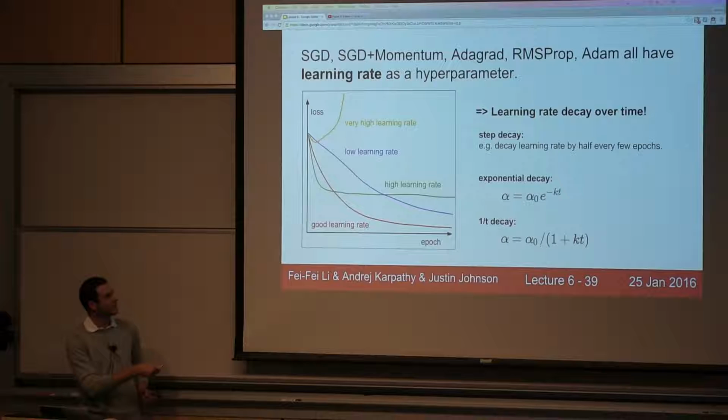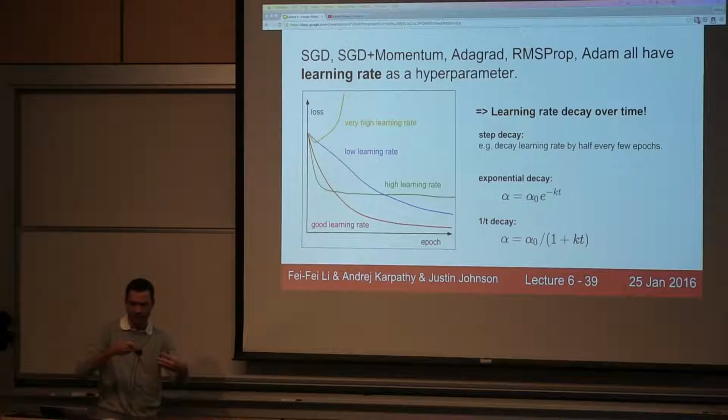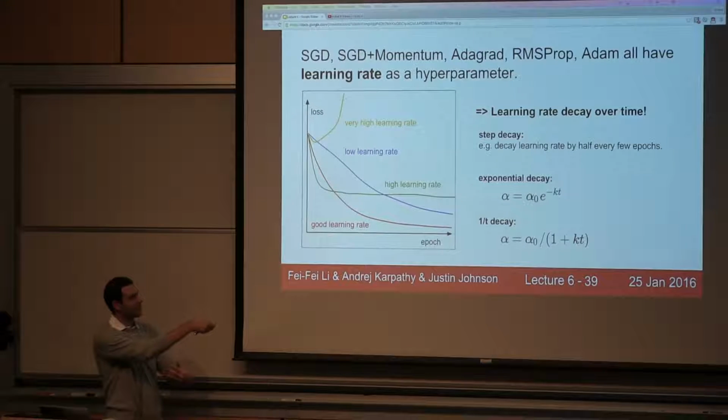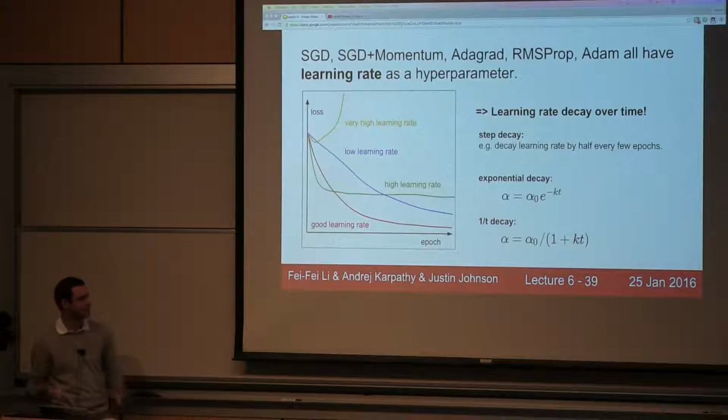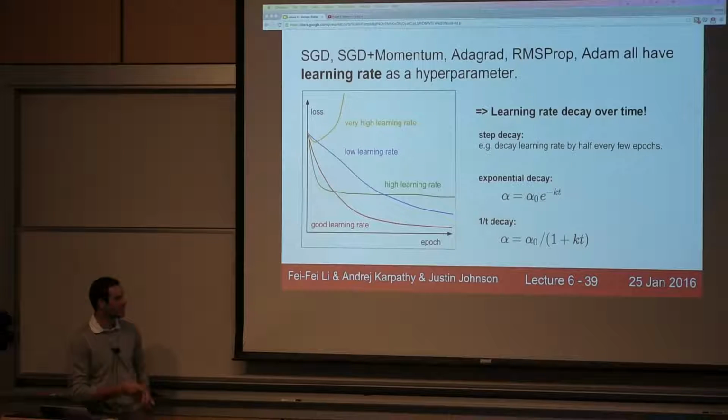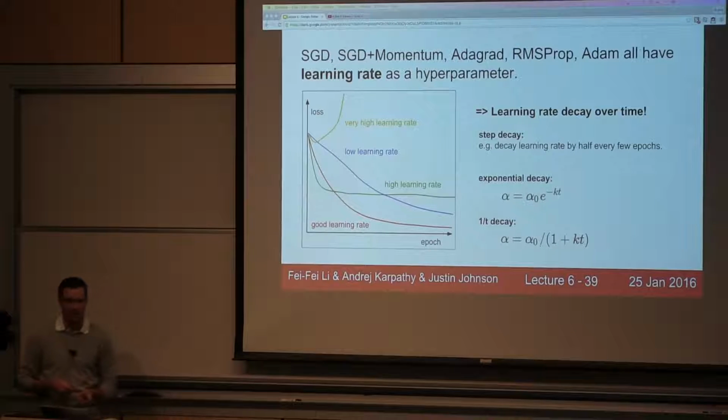There are many different ways that people decay the learning rates over time, and you should also decay them in your assignment. There's step decay, which is perhaps the simplest one, where after one epoch of training data, epoch is referring to you've seen every single training example one time, you decay the learning rate by a factor of 0.9 or something like that. You can also use exponential decay or 1/t decay. There are several of them. I go into notes slightly expanding on some of the theoretical properties that have been proven about these different decays. Unfortunately, not many of them apply because I think they're mostly from convex optimization literature, and we're dealing with very different objectives. But usually in practice, I just use exponential decay or something like that. Was there a question? Go ahead.